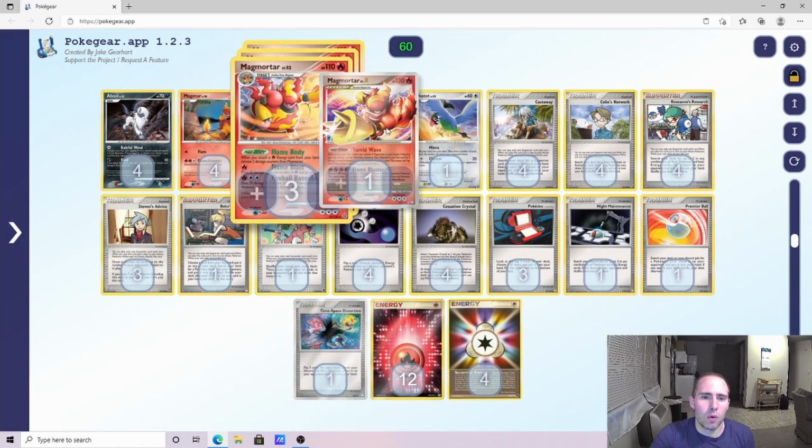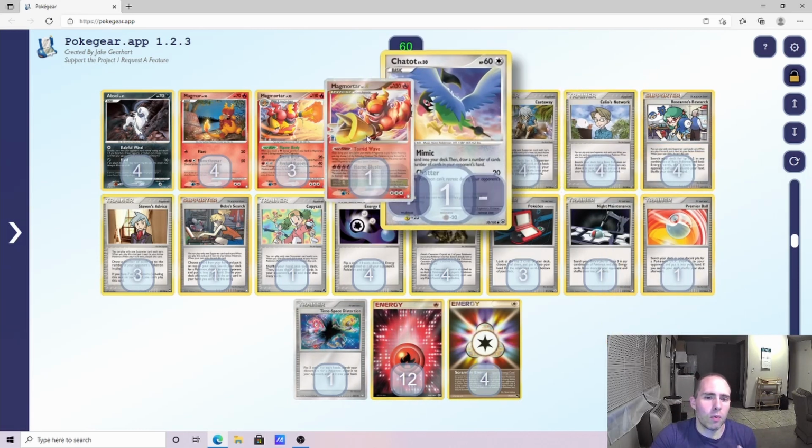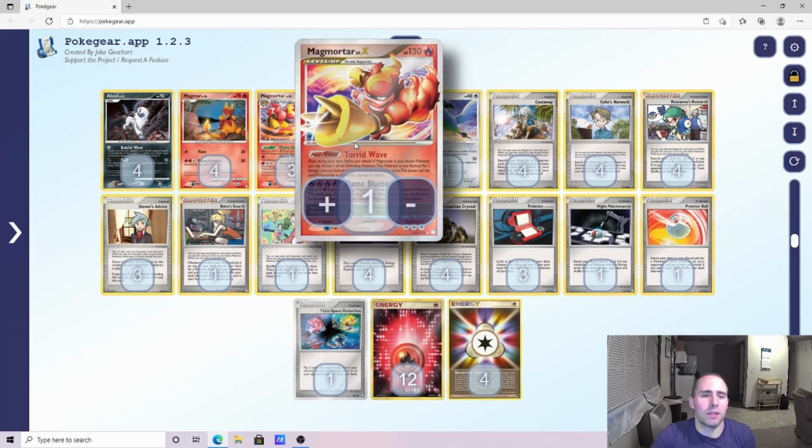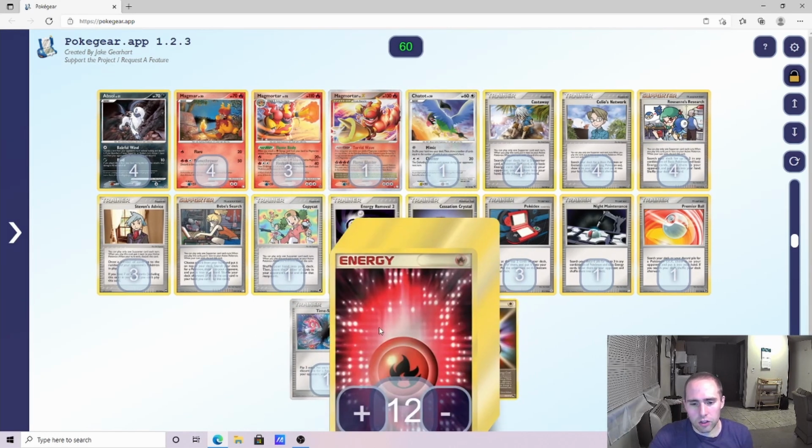Premier Ball, we want to be able to search out that level X. We want to either be able to use it aggressively to grab it from the deck or reactively to grab it out of the discard pile. But we want to have that level X as often as possible because that bonus HP is going to make a pretty big difference to us. And then energy, 12 fire, 4 scramble energy.